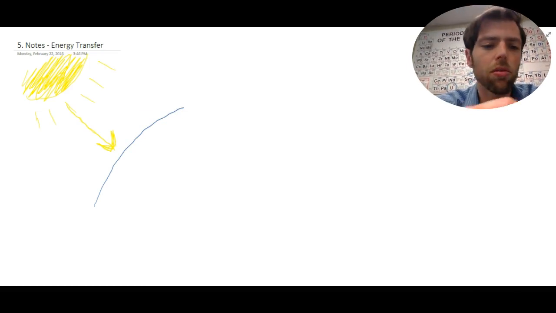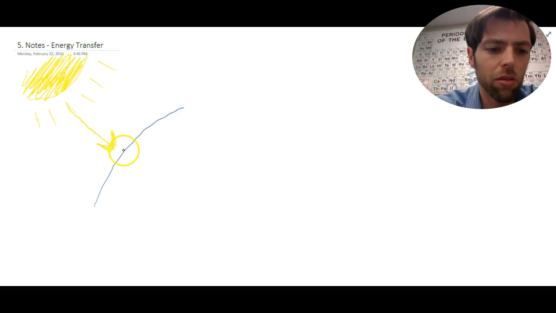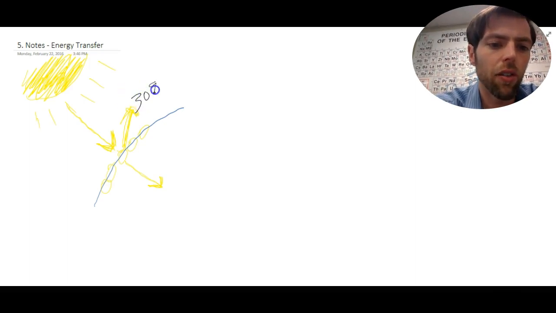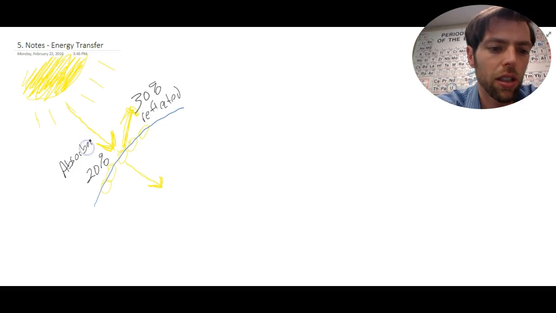And did you know that when the sun's rays hit our atmosphere, not all of it goes through? Some of it hits it and bounces off. And then some of it hits it and is just sort of absorbed and sucked up by the molecules of our atmosphere. And then some are able to penetrate it and go through. We think approximately 30% of all sunlight that hits our atmosphere is reflected, and we think 20% or so is absorbed. And so give or take 50% is what is available to reach the surface of our planet.